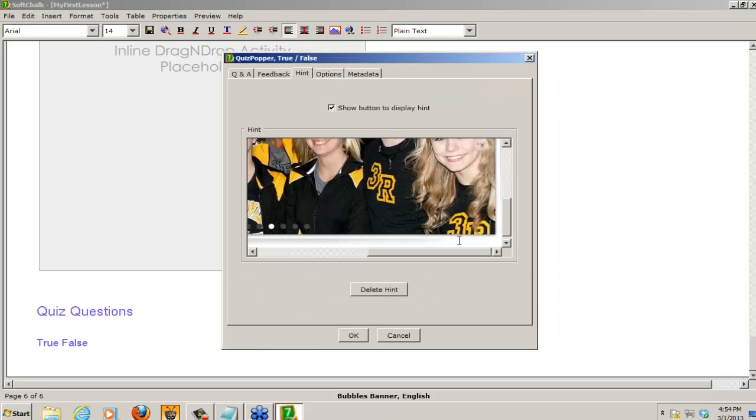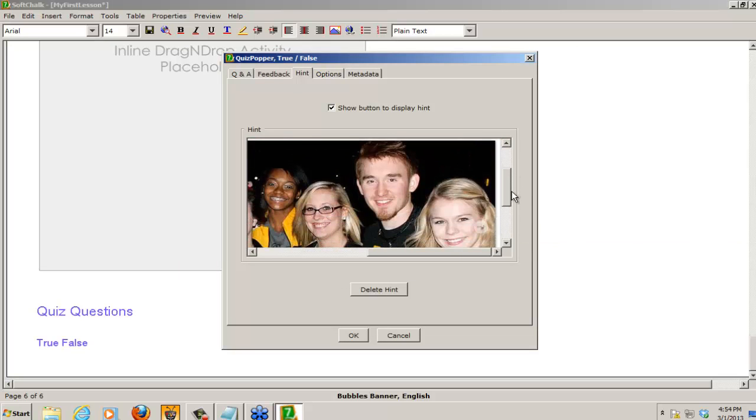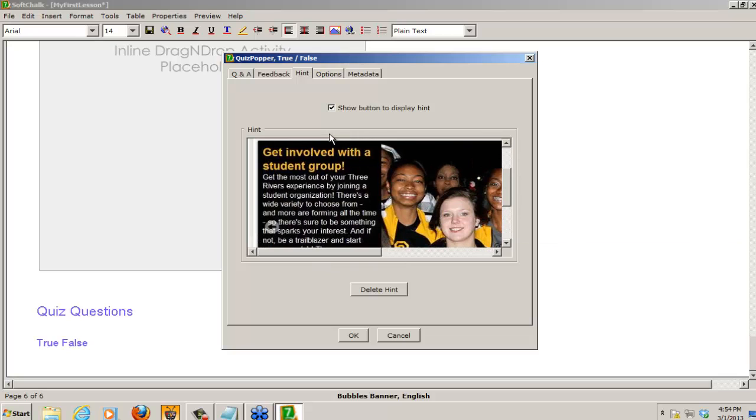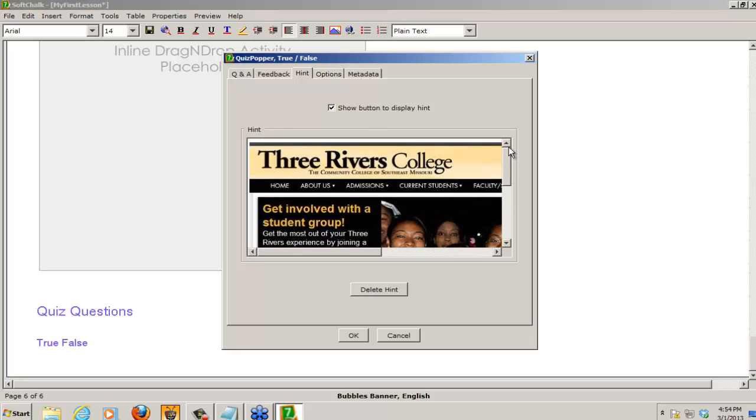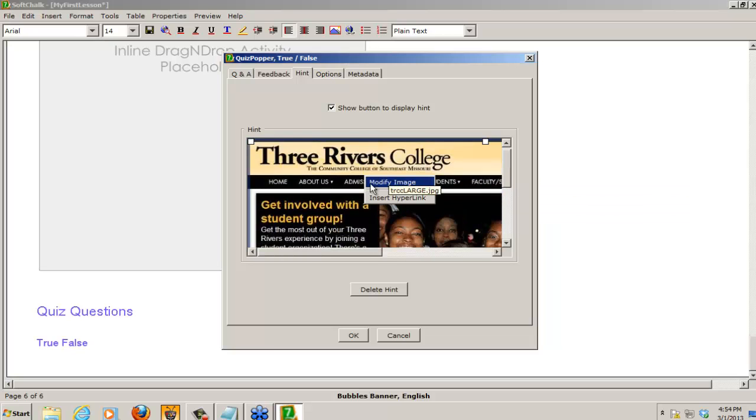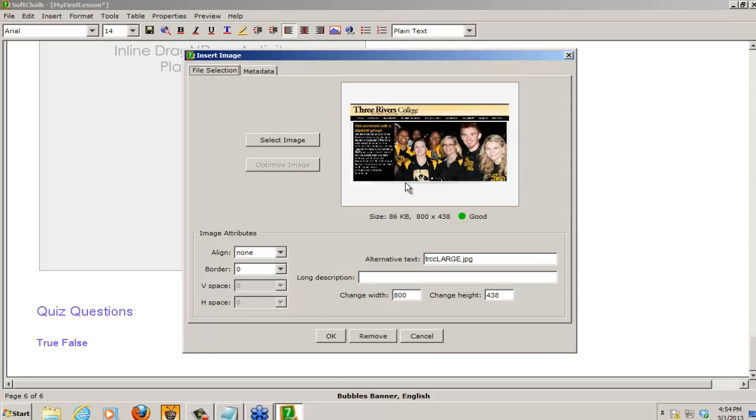Now that image still is a little bit large, so let's make it smaller. Right mouse click and choose Modify Image. To resize an image, we can point to our height or width and put in a different value. Well, I'm going to change my width, and I'm going to make it 400.